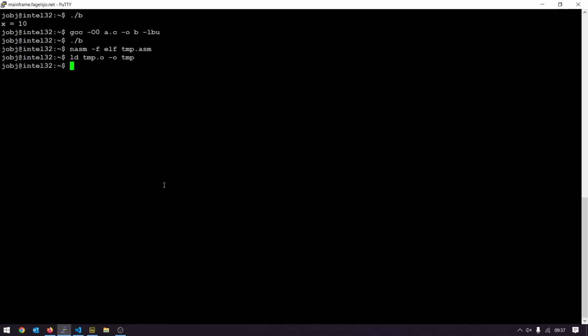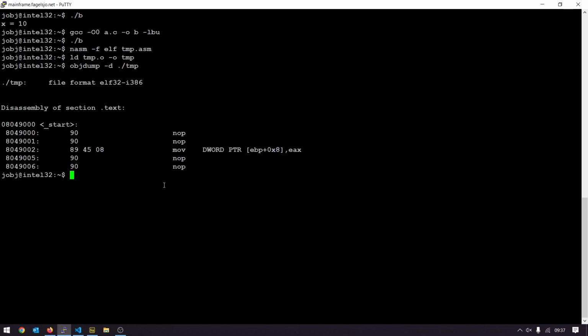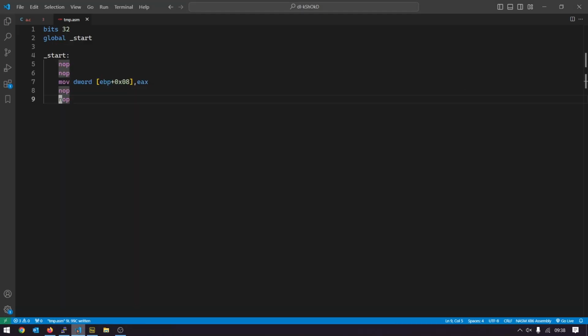So let's run NASM again and LD and objdump our tmp. Alright, so it looks basically as one would expect. But just to be sure, let's add those two no-ops as well, just to create some space.